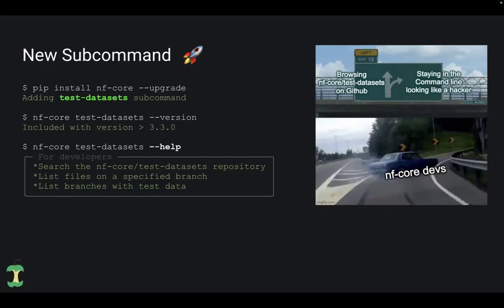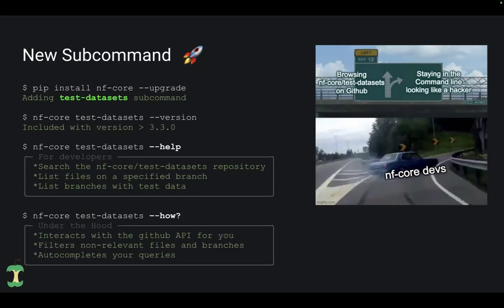And finally, there's also the option to list branches on this test datasets repository. You might think, why is this even required? But this also does some neat filtering for us, because as I mentioned, there are some branches that aren't even associated with a pipeline or a module. We do this listing based on a manually curated set of pipelines, and so that's already a bit cleaner to go through.